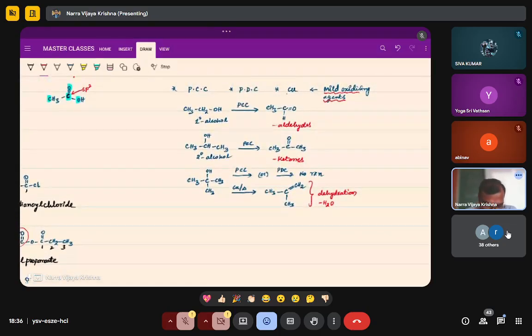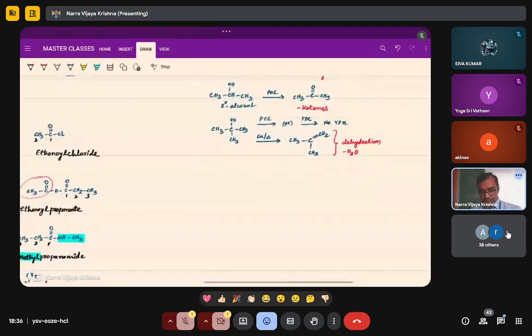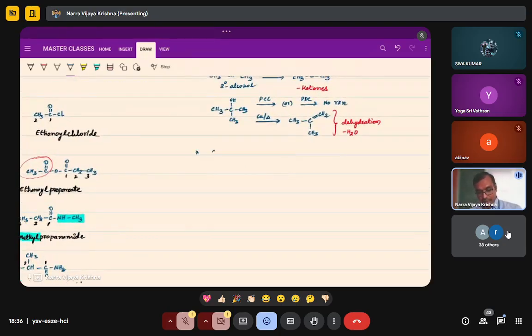Now, here one small change I have to show. If I am taking CrO3, chromic oxide, chromium is in the +6 state or not? If any element is in its highest oxidation number, then it is a good oxidizing agent. Now tell me, K2Cr2O7, KMnO4, HIO4, all these are good oxidizing agents. Clear? If any element is in its highest oxidation state, then it is a good oxidizing agent. So CrO3 is a good oxidizing agent.